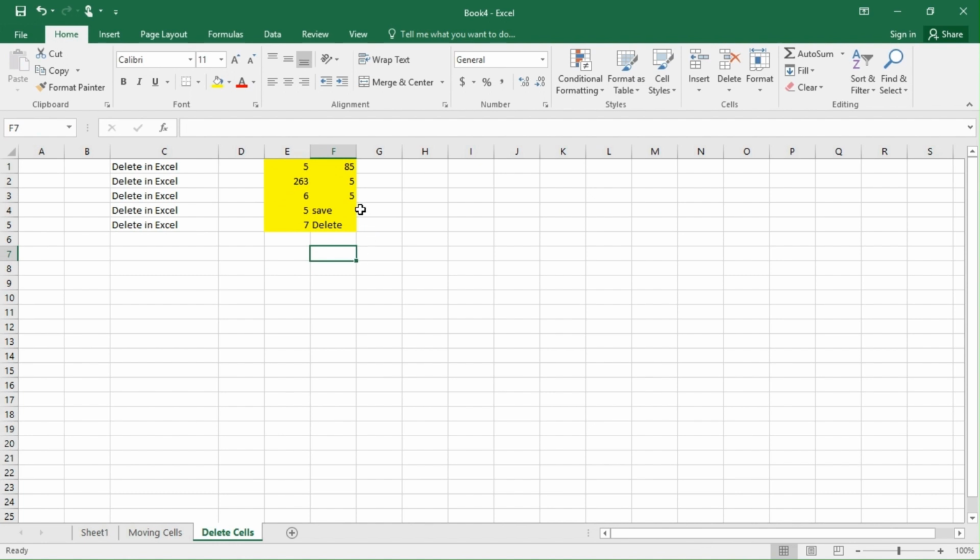Say for example, we have cells E and F with a yellow fill color. If you want to delete the values inside of these, you highlight and press your Delete key, it only deletes the value, it does not delete the formatting.